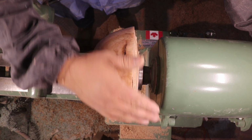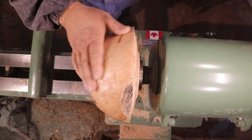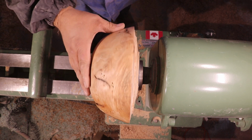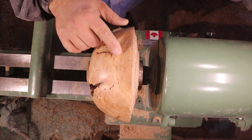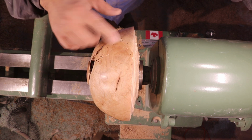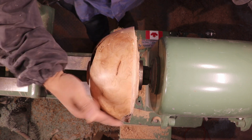All right, so I sanded this up off camera to 800 grit, and really happy with the finish on the outside of it. I'm going to put Danish oil on this when the whole piece is completely turned, because I do have some wormholes in here, which I like, but I don't want to get them wet so that they pick up sanding dust and get trapped in there, and then I have to work to get it back out.